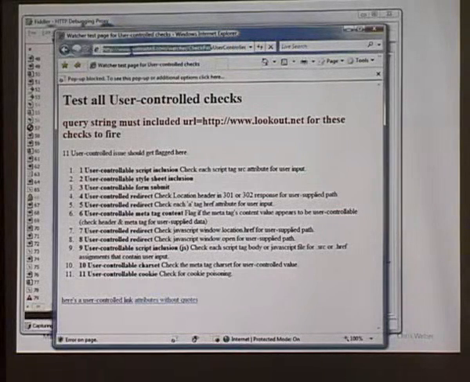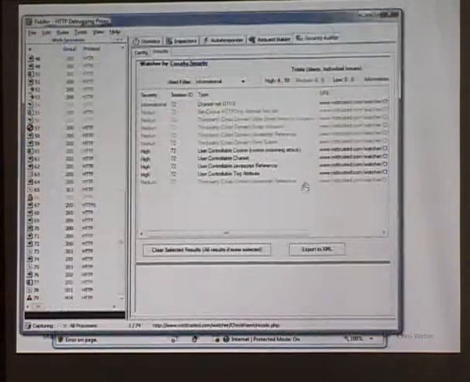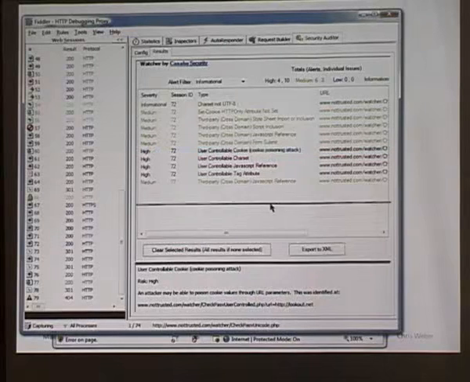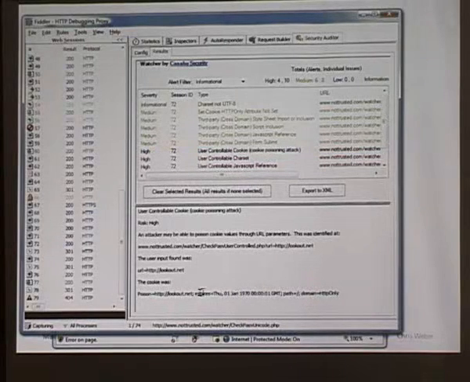Since we are at nottrusted.org or nottrusted.com, that's obviously a third-party domain. So check this out. We got a potential cookie poisoning attack because the data that was sent on the URL is put right inside the cookie.